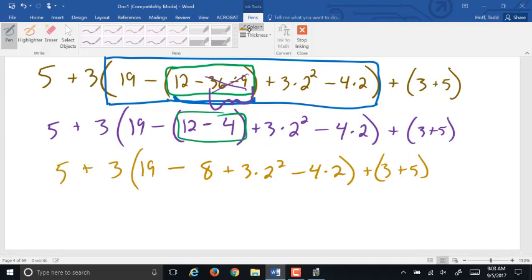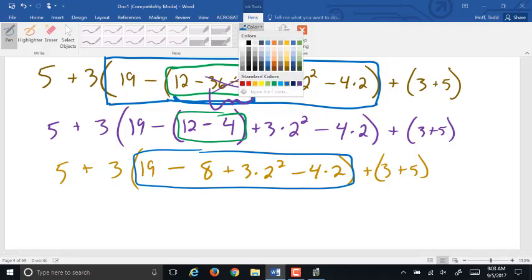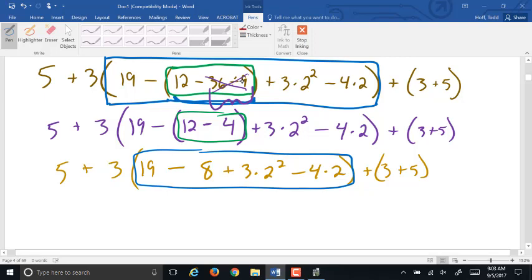and so on. So now we're back out to this larger set of parentheses. We finished off the small one in the green. Now we're back out to the blue one. In there, do we have any other enclosing symbols? No. Exponents? Yes. 2 squared, or 2 to the power of 2, which is 4. So again, we replace that with a 4. Everything else stays exactly as it was.